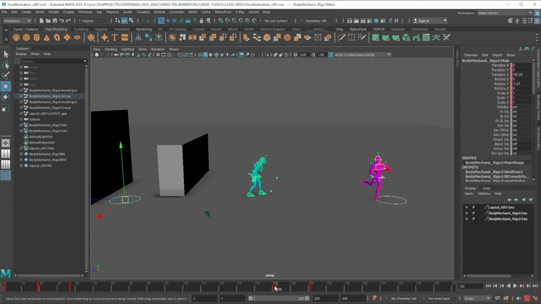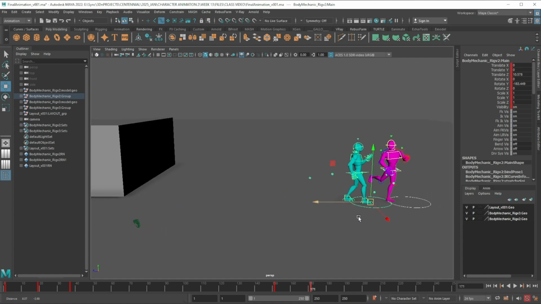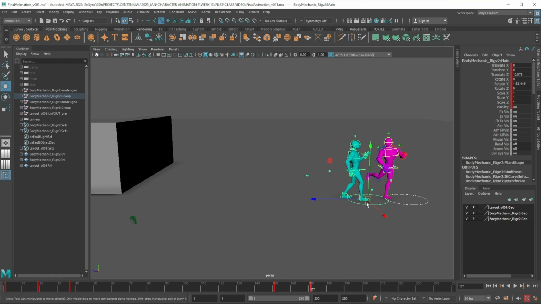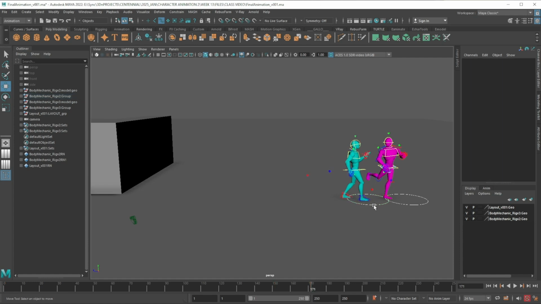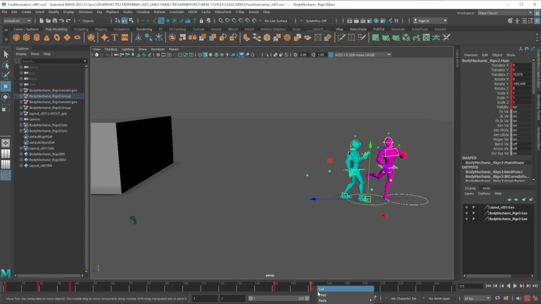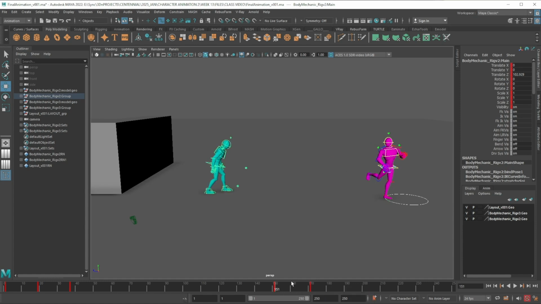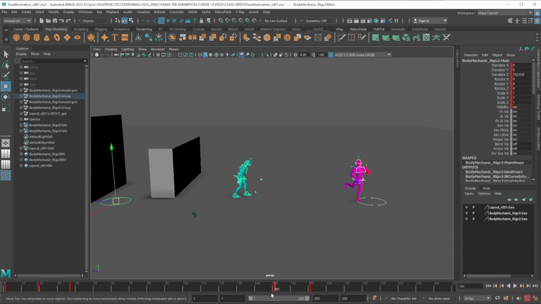Okay, so I will keep in mind that 151 is my last parkour frame and 171 is my first takedown frame. So I'm gonna go to 171. I have the ground controller for the green guy selected, only this controller selected, and I will copy what I have here. And after the last frame of the parkour, so the next frame, 152, I want to paste that.